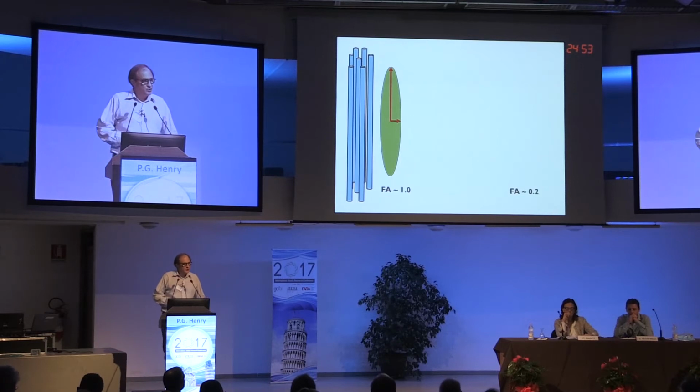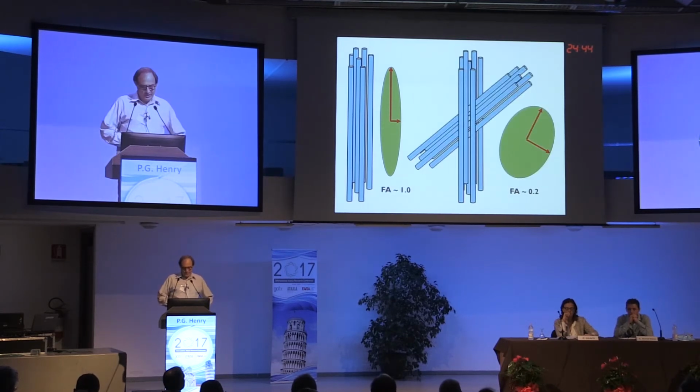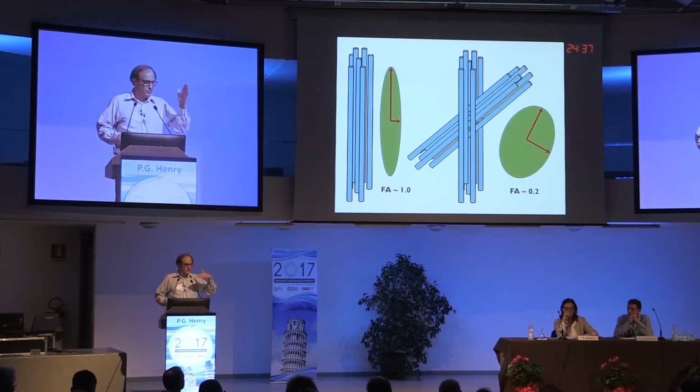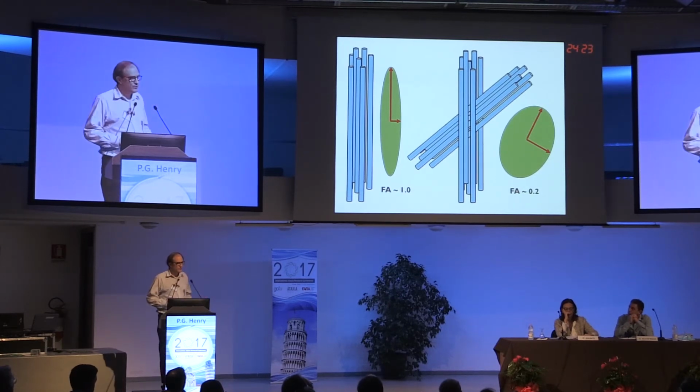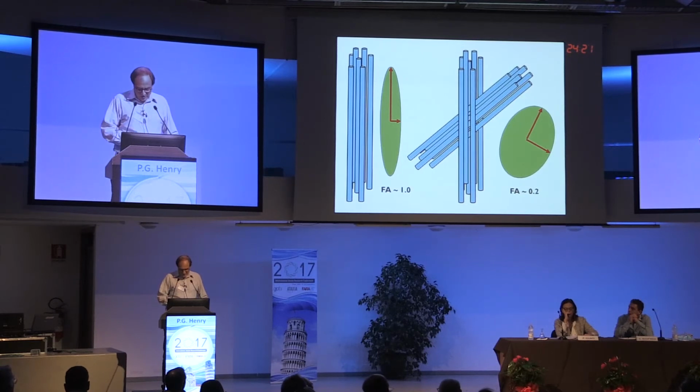However, there are some special cases where you can have loss of fibers, but FA, instead of decreasing, will increase. For example, fibers that cross would give more directions of diffusion, so you have a low FA. And then if you lose this track, suddenly you have much more order and FA will increase instead of decreasing. So you will see this in some of the images that I will show you now.